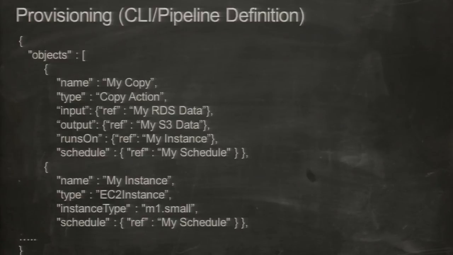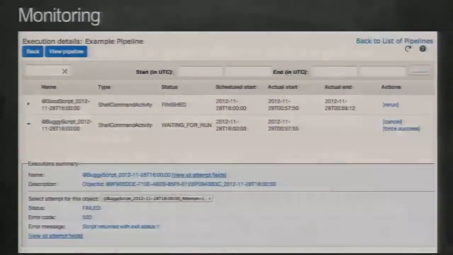It's using runs on, which means that for this pipeline, Data Pipeline is going to configure an EC2 instance for me. And there's my configuration right below. And then the schedule is off the screen, but you can imagine what it would look like. So for this one, imagine it's a daily schedule. Whenever the copy is ready to go, we'll spin up an M1 small, run the copy, tear down the M1 small. I have no idea why that is showing up there. Oh, here's the monitoring example.